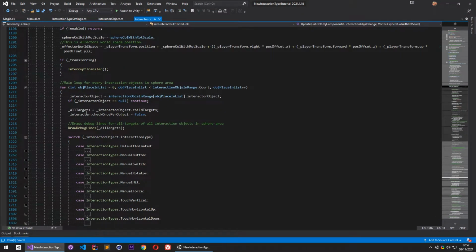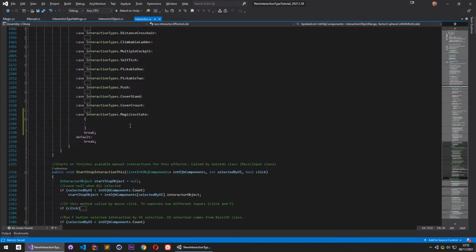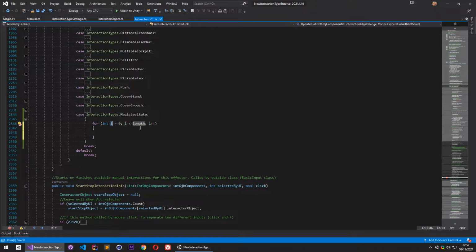So all the targets of this interactor object get assigned into all targets, and interactor object itself gets assigned into interactor object. So we will be using this a lot over here. So for example, we got 2 targets, left and right hand, and it will be checked 10 times if we have 5 effectors for each target, right? So let's first create a for loop for all the targets we have.